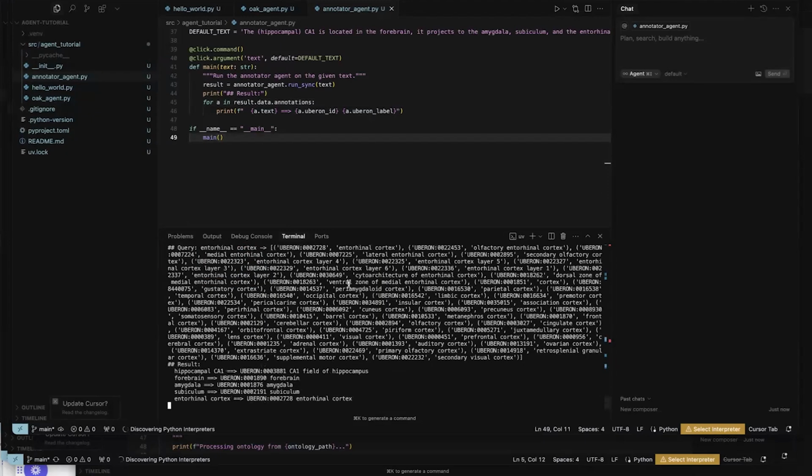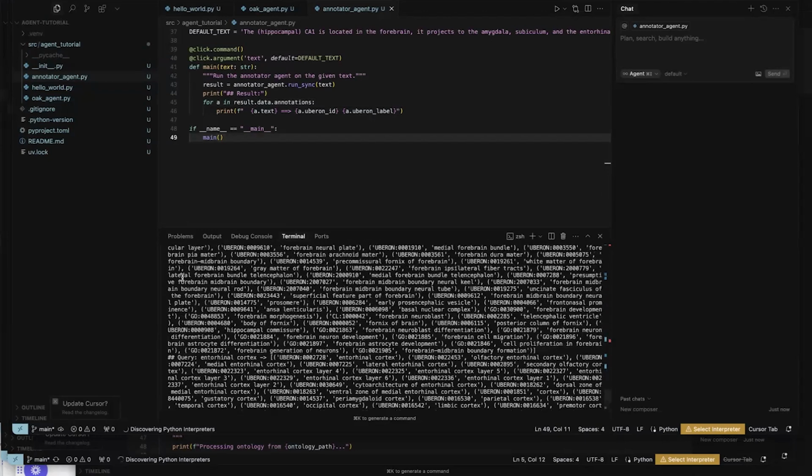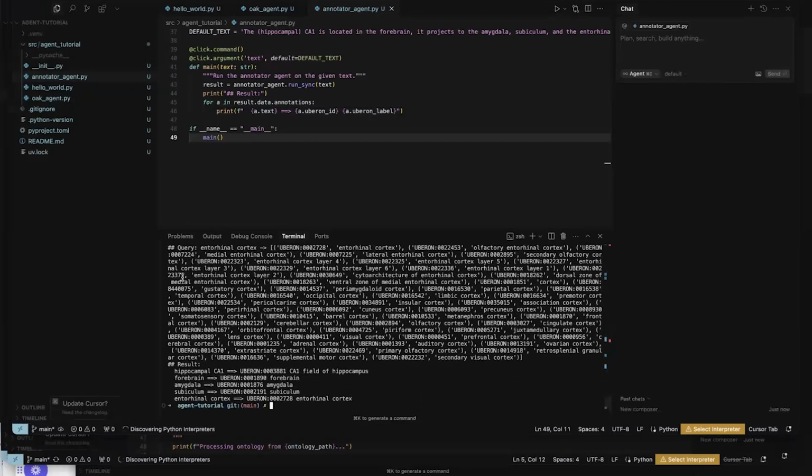All right, so this is the debugging information. It actually wasn't too slow there for me. So again, this is all debugging. You can see this time it's actually done multiple different queries. And then this is our print statement here, print result, and it's found essentially 5 terms here. CA1 field of the hippocampus, and again, this is the text that it thinks it matched. This is the actual label in the ontology. So even though these ones are kind of trivial, this one was a little bit harder for it because I didn't specify the exact term or an exact synonym within the ontology.